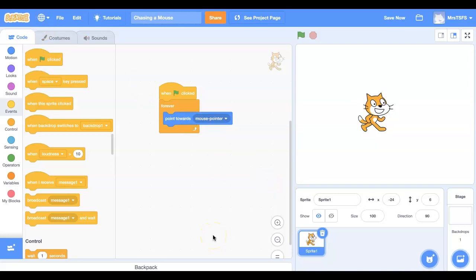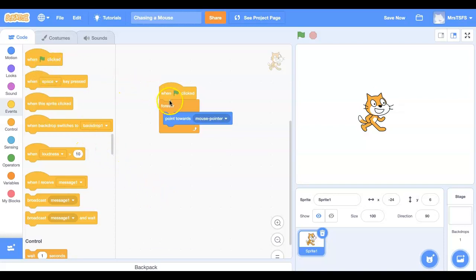Take a look at this script. If I said to you, I want to add another forever repeat block to this script, would we be able to do it? The answer is no. We can't add another forever repeat block because if you take a look, there's nowhere to add it. Our blocks are like puzzle pieces that fit together, and there's nothing that can fit together outside of this forever block. So if we wanted the Scratch Cat to do something different, we would have to create a new script to tell him to do it. So let's go ahead and do that.